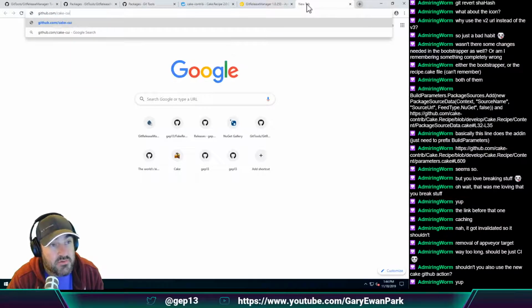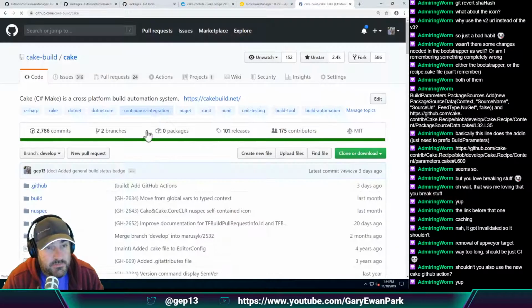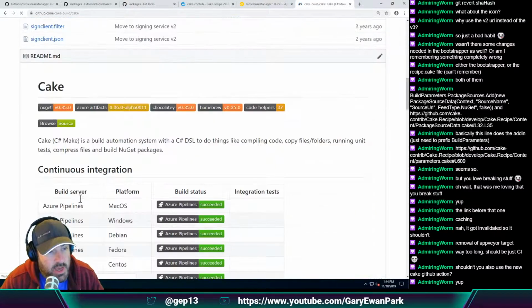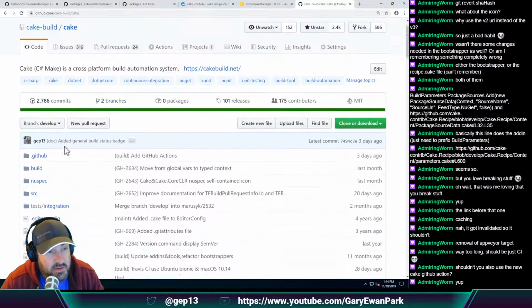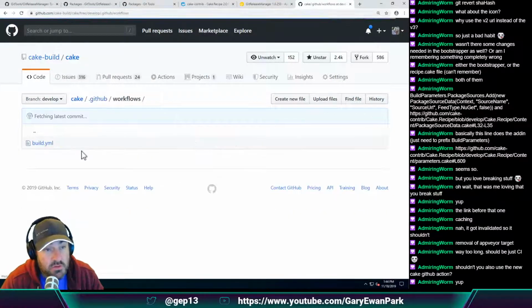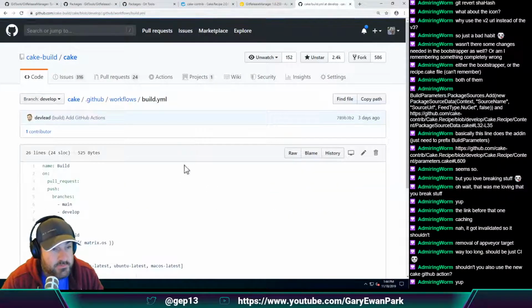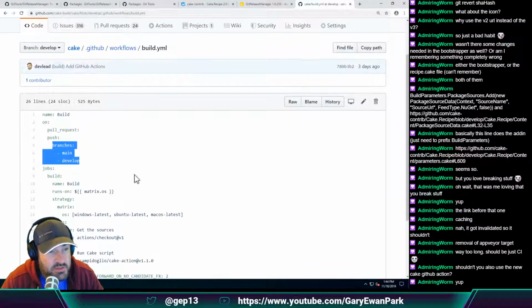If we go over and look at Cake here, we added in a GitHub Actions build for Cake, and if we have a look at what is happening there, we have a new workflow in here that is filtering to only the main and develop branch.